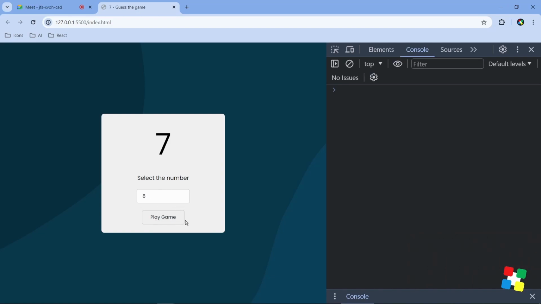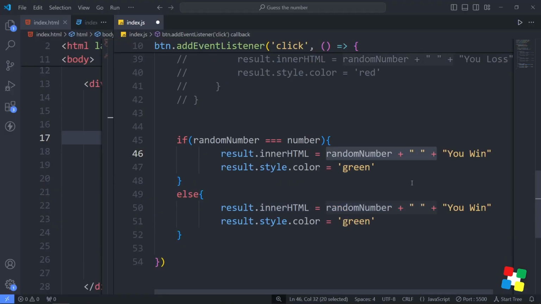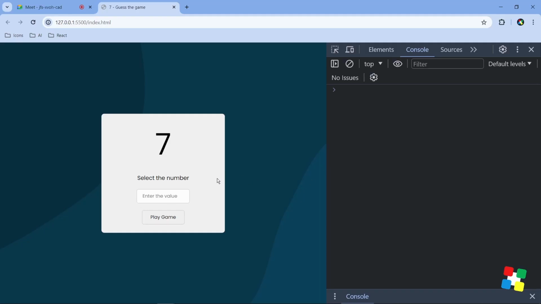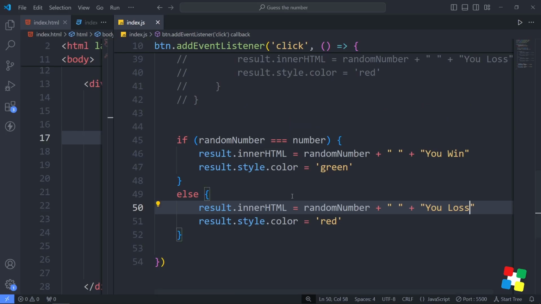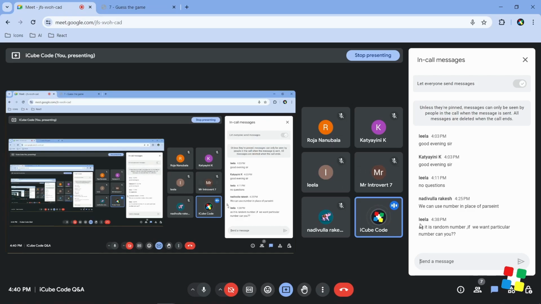If I say 8, let's say play game, you lose. Okay, let's have the random number because I can't tell what number it gave. Loss. Let's say I'll say 2. Oh, okay, 1. Let's say 5. Yeah, 5, win. See, so this is one more game you can do with a simple logic change. Let's try one more. Yeah, 9, you lose. 7, I had provided. So yeah, there are two logics, two games. Is it the thing you asked, Leela, or is it something else?